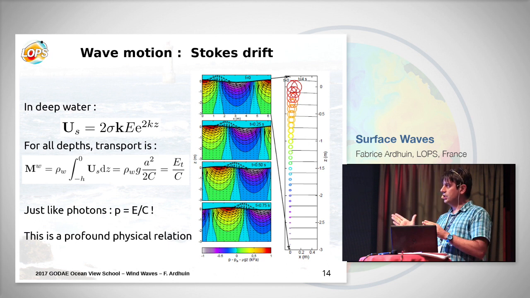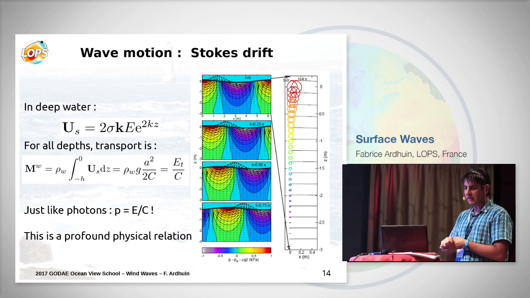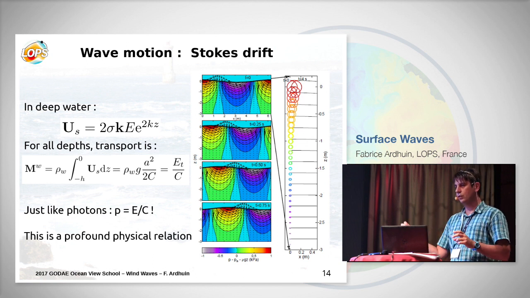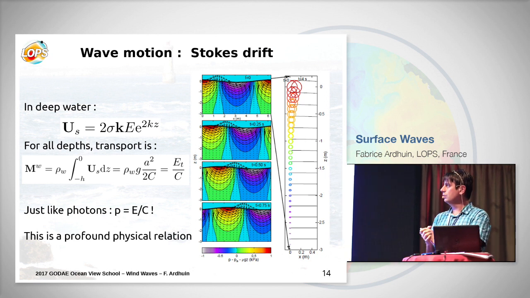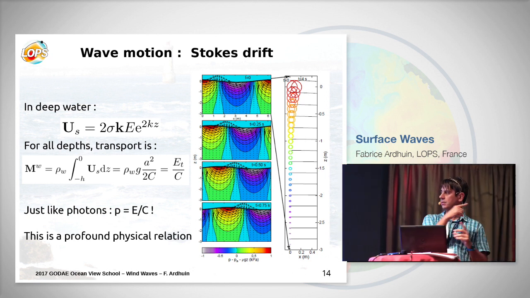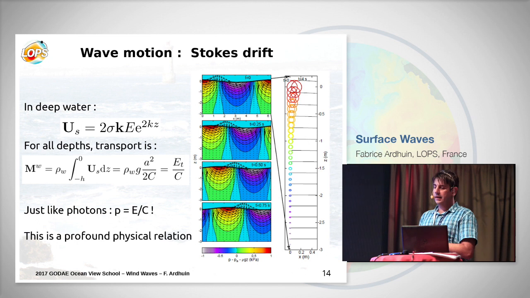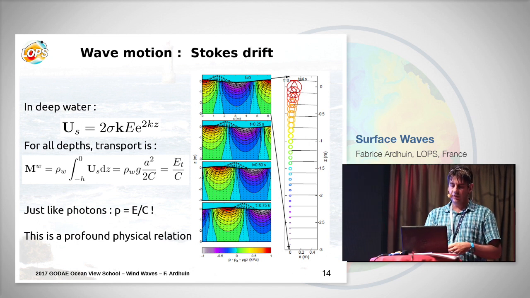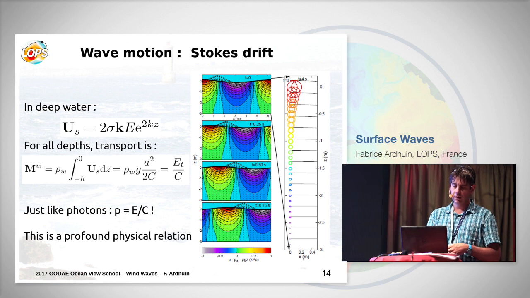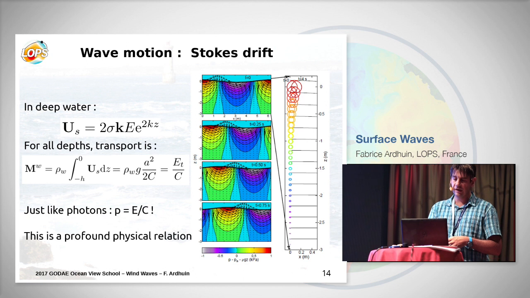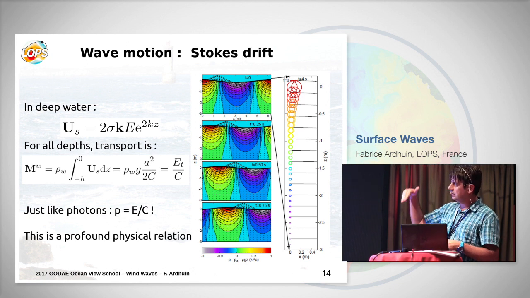All right, so waves contain energy. They also contain momentum. And the fact that they contain momentum is related to this drift of the water particles. On average, the water particles go forwards. They move with the waves. So actually going this way in my plot. And the expression for this drift, in deep water, looks like this. You have the radian frequency, sigma, 2 pi divided by the period, the wave number, the variance of the surface elevation, and then the exponential e^(2kz). So it decays vertically with depth really rapidly.